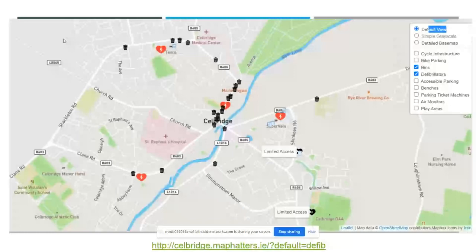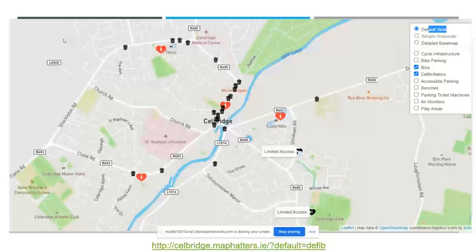So how are we using the map? One of the nice things about what we've been able to do are the stories that we've been able to tell and the contributions to different issues that arise in the community. Stephen and Alan have done a lot of work on this. This is just one of the examples where there was an issue around a child that was hospitalized, suspected because of contact with dog poo. And then the question was, why do we not have enough bins? Where are they? Are they in the right places and so on? And this is an ongoing conversation, for example, in the council and in the community.